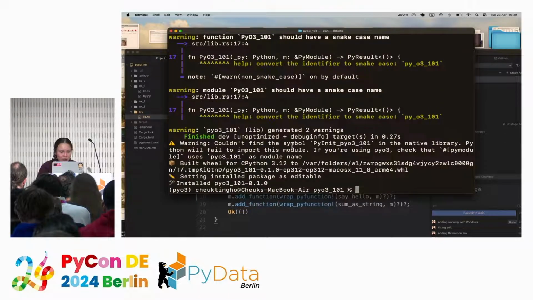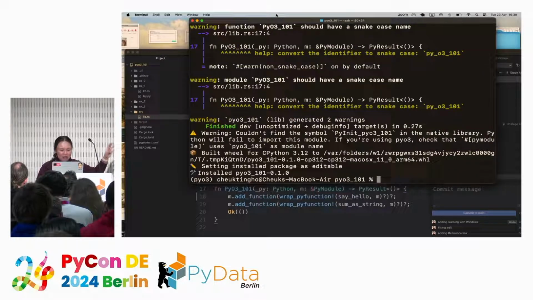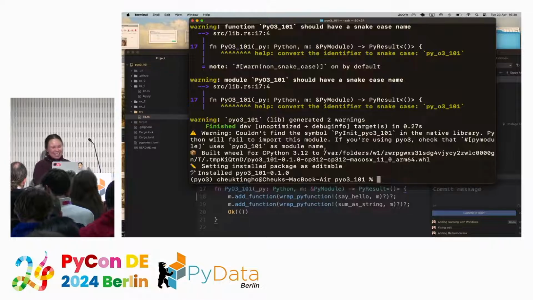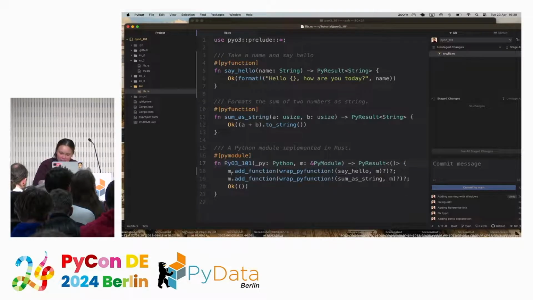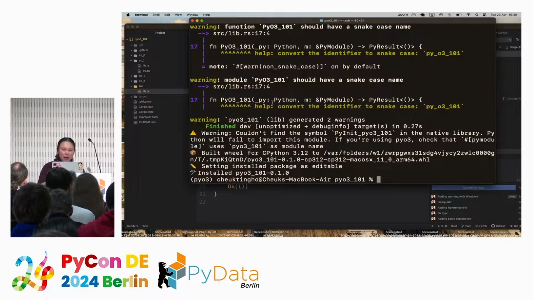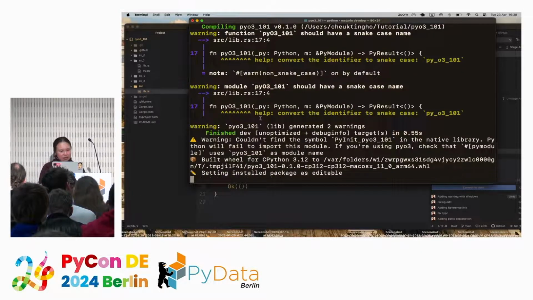Okay, right. So now I only have the snake case warning, but I don't care about this right now. You may have to worry about that when you are writing a real thing, but we're just playing around now. So this warning I'm just gonna ignore. I'm bad at naming things, I admit it. So what? So now I have a Python package that is badly named PyO3 101. And also, why is this capitalized? Maybe that's why it's not happy about it. Okay, whatever.